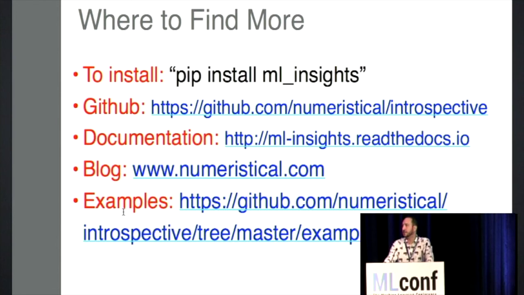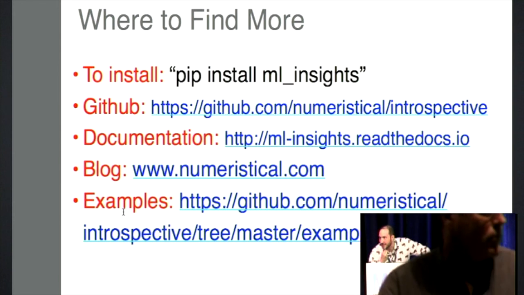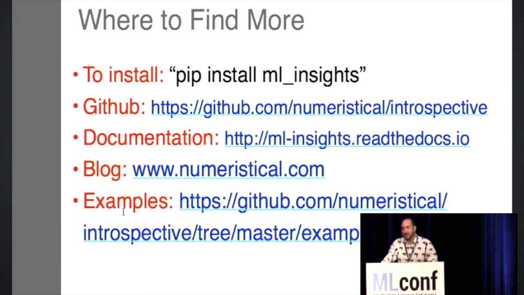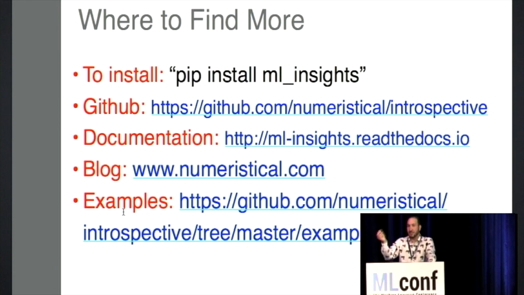On the question of whether different models on the same variables and data give wildly different explanations: that certainly can happen, and it's something to play around with. If you run three different models and they all give roughly the same explanation, that should give you confidence that different approaches have come to similar conclusions. If they give very different explanations, you have to think about whether that means there are many significant factors at play or whether you're just fitting a lot of noise and it's not a very good model.